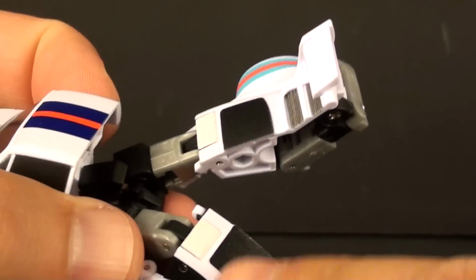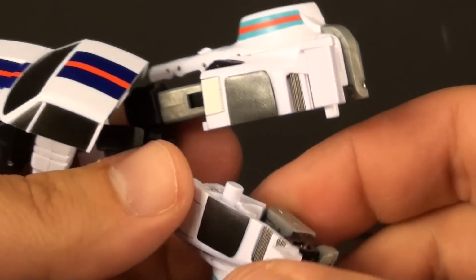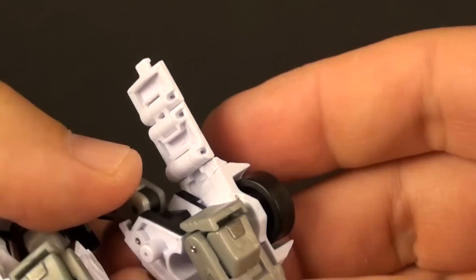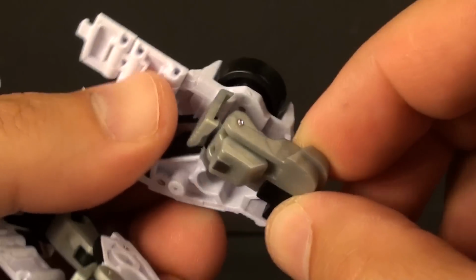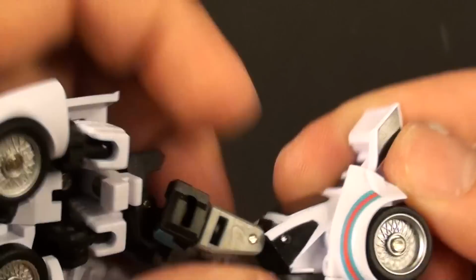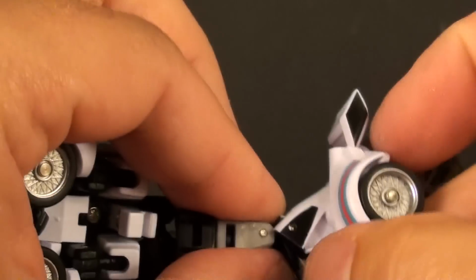Now these parts here are a little bit tough. I have put a little bit of lubricant on mine just so they move a little easier. I would highly recommend you do that if you pick up this figure, because it is a little bit difficult. Anyway, we're going to open up this here, and that is going to allow this piece to slide on up. Like I said, it's very difficult to get past that at first.